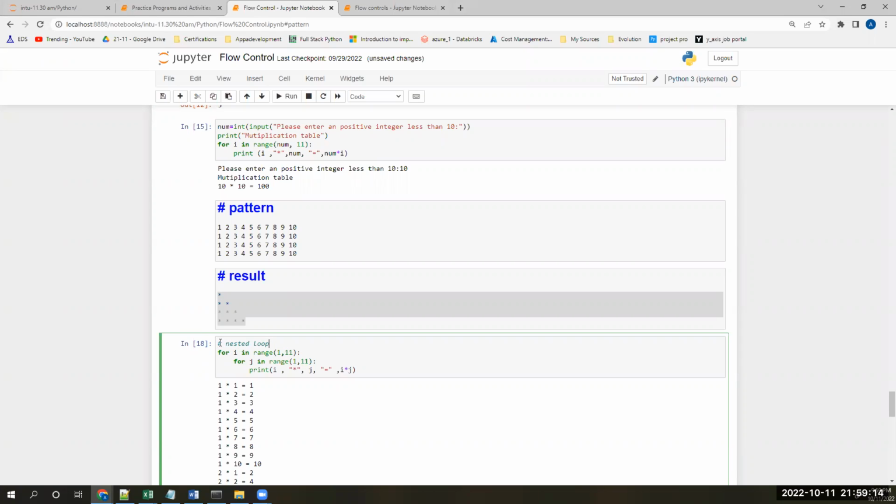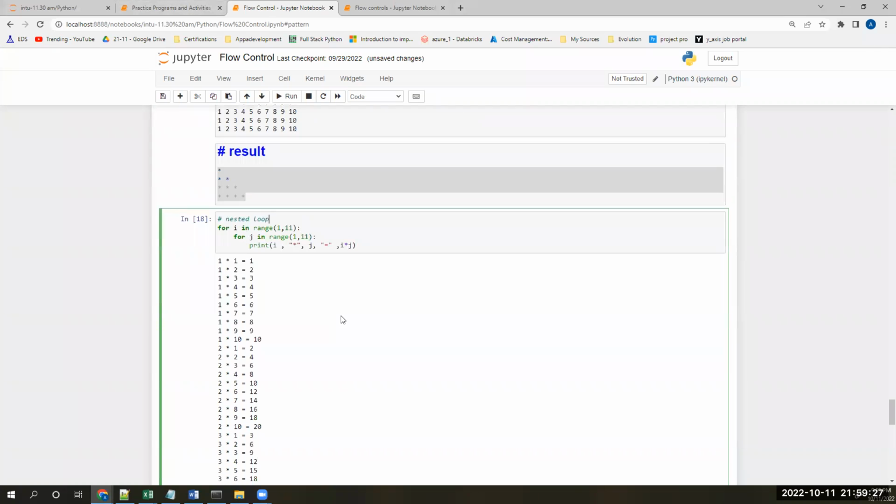Okay, is it clear? Yes, sir. But can you give me some examples? Can you tell me how the patterns work, how the nested for loop will enter and how it will work? Can you explain that? Okay, which pattern do you want, right angle triangle or equilateral triangle? Right angle triangle.